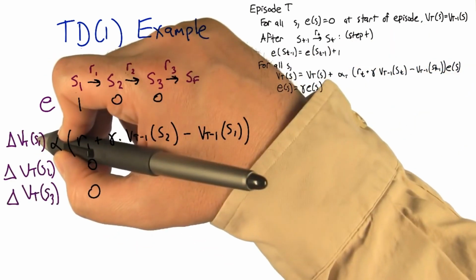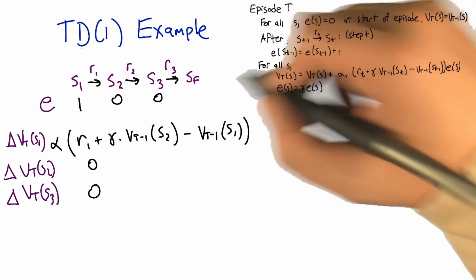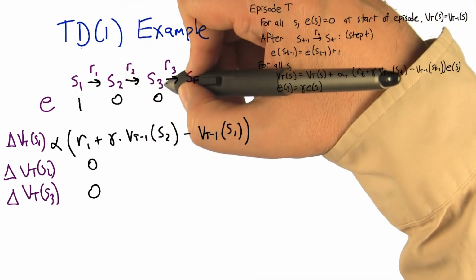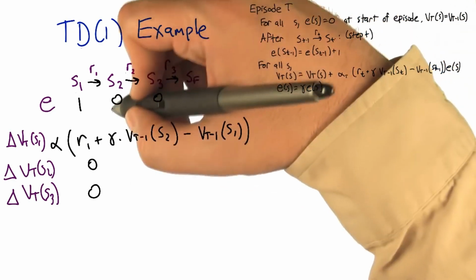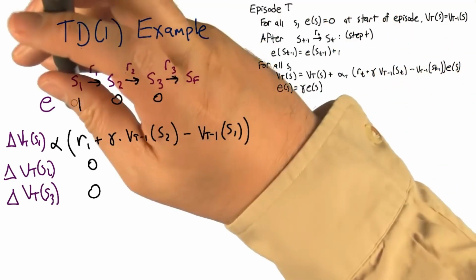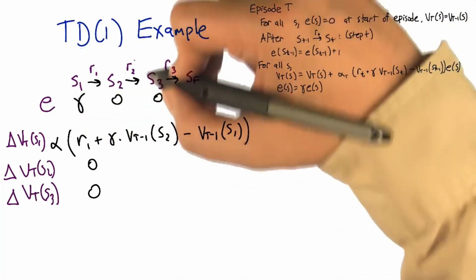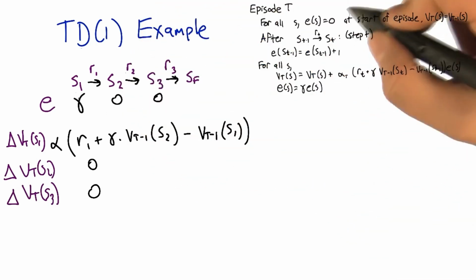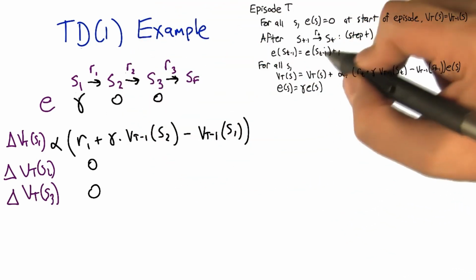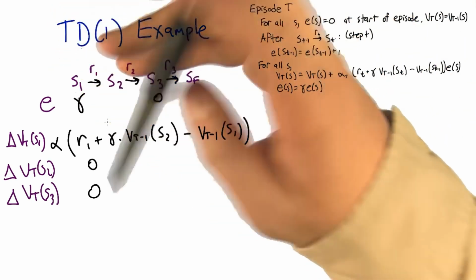All right, so that's the changes that we've made so far to the new value function for S1, S2, and S3. All right, now we take the next step, which is from S2 to S3. Oh, wait, no, sorry. Before that, we have to decay the eligibilities for everybody. So the zeros decay to still 0, and the 1 decays down to gamma. All right, now we're done that update from the step that we just took. We take the next step, S2 to S3, reward R2. So what does it tell us to do? Well, the first thing is we have to update the eligibility of the state that we just left. So that bumps S2's eligibility up to 1.